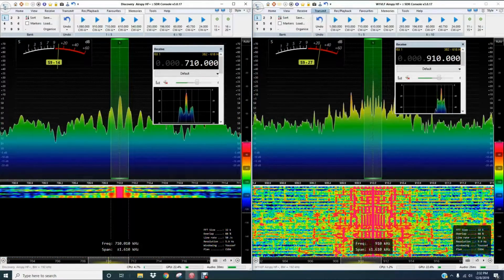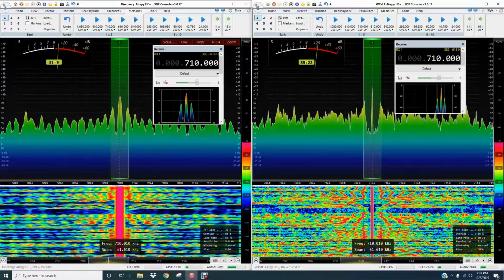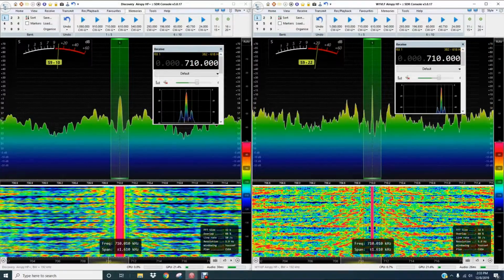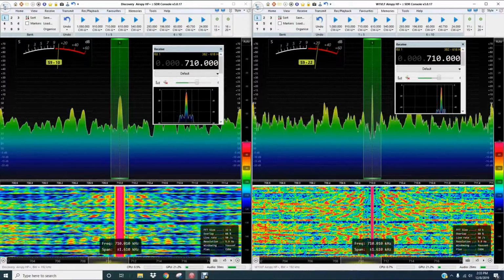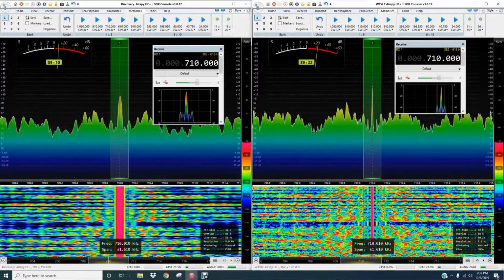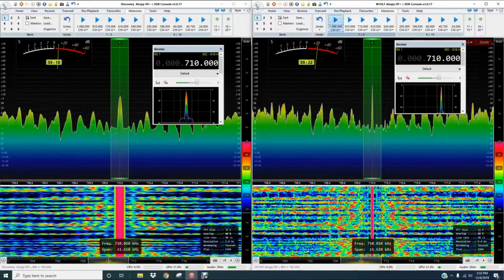We're going to drop down to 710 on both sides. Wow, is this easy? S9 plus 10 over on WOR from New York City on the Discovery, and again 12 dB of additional gain. Maybe if somebody from AirSpy is watching, they could make a comment as to where that extra gain came from, or maybe the value of R3 needs to have some other value. I don't even know what the value is. From what I've read in the forums, I decided to bypass it and see what would happen. So that's where we land on 710.